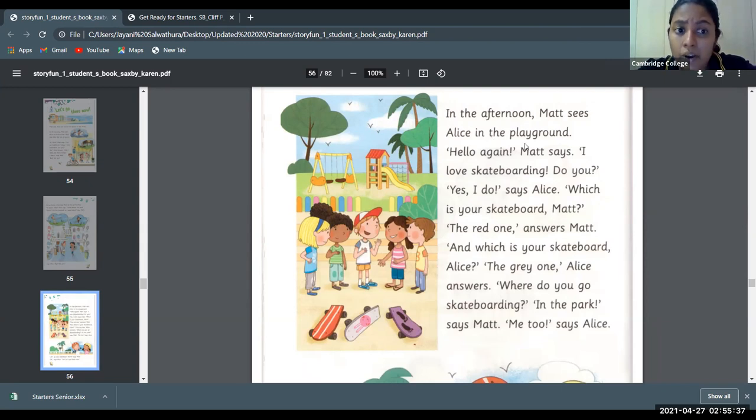Who is in the playground? Alice. Then Alice is in the playground. Hello again. Matt says, I love skateboarding. Matt loves skateboarding. Do you? Yes, I do. I like it a lot, says Alice. The other one is Matt. Matt also likes skateboarding, and also Alice likes skateboarding.